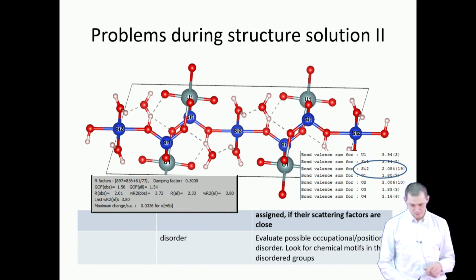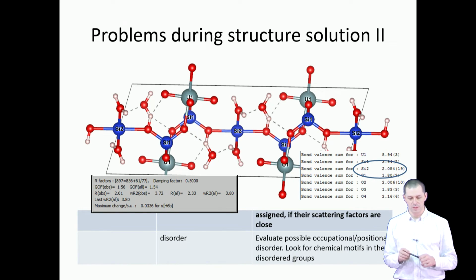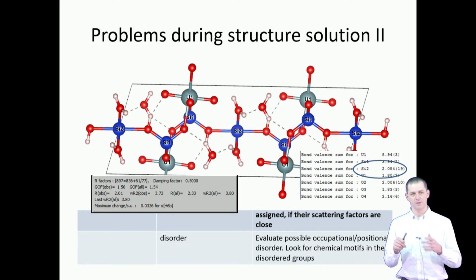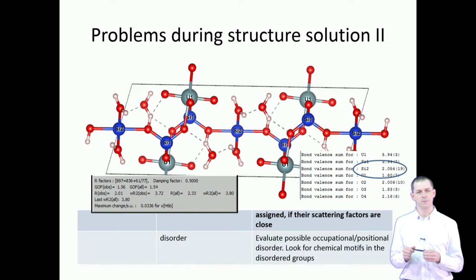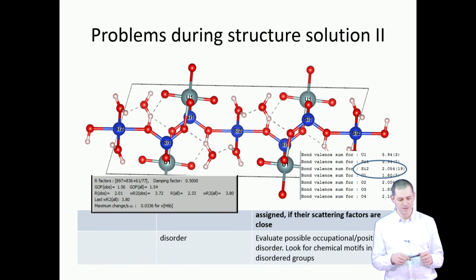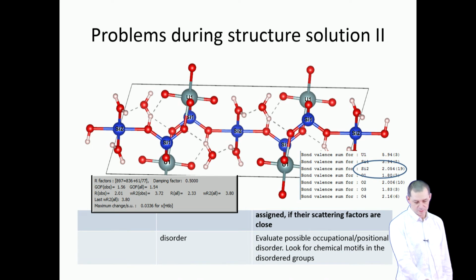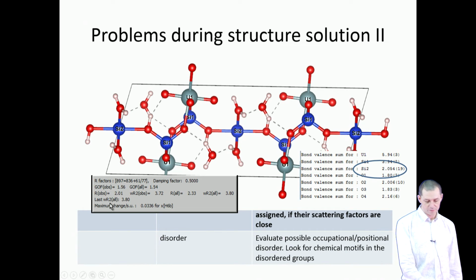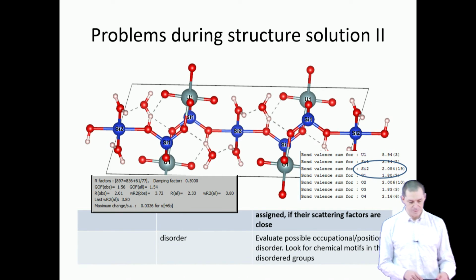And yes, so sometimes it's not so easy to recognize the chemical problem just by looking at the structure. In that case, you can make use of other tools like the bond valence sums. This is a somewhat artificial example, but in this structure, these blue atoms are all silicon atoms. The refinement is beautiful. R value is 2.01, goodness of fit 1.56. You don't find anything suspicious if you look just at the statistics.